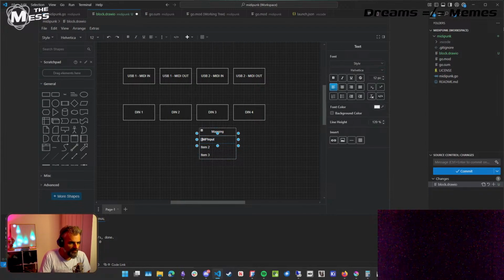And the second one will be an array of MidiPunk outputs. And we're going to have like a set. No, we're going to have like a thing of MidiPunk transforms.